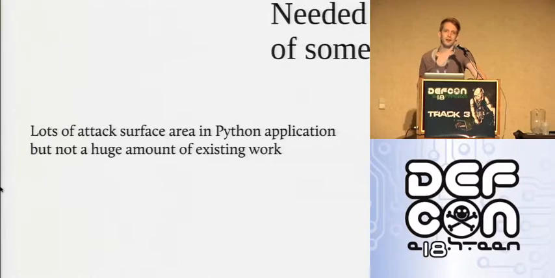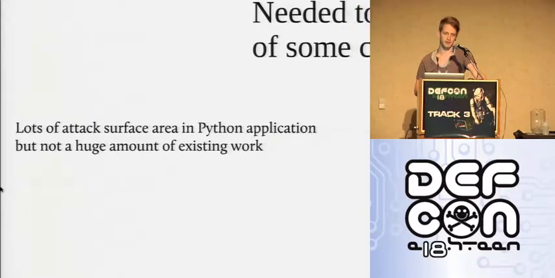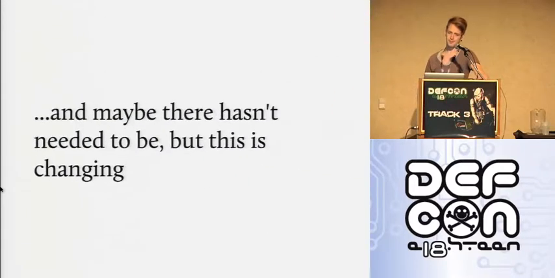Also, obviously, there's a huge amount of Python code out there, and a lot of it is used in web applications and remote applications. So there's a big attack surface to be working with, but there isn't a huge amount of work on Python-specific techniques. So it was a good area to carry on some research in. And maybe in the past there hasn't needed to be much work in this space because people hadn't been distributing obfuscated Python; they'd just been throwing the .py files out, so you could read the source code anyway.